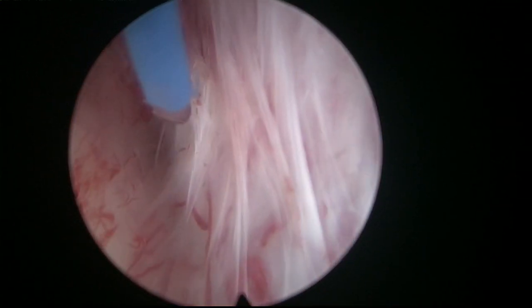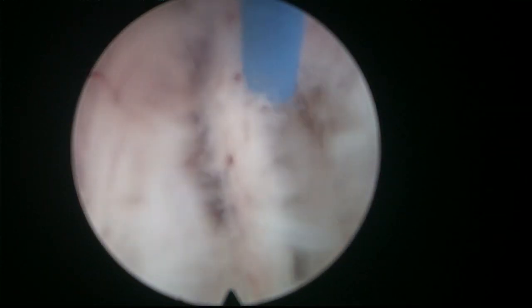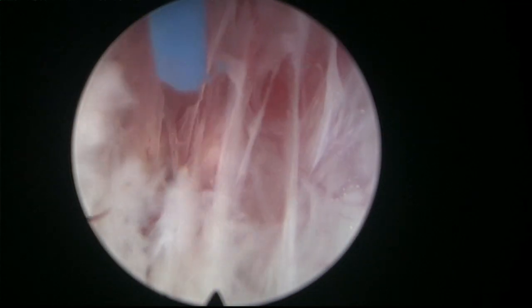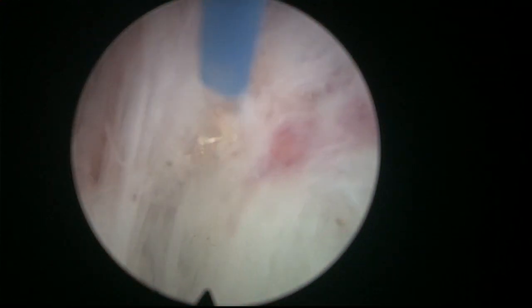So if we develop the bladder neck a little bit more and we cut the bladder neck, we will have to look inside and see where the UOs are. That's a good suggestion. It tells me that you're understanding the procedure very well.